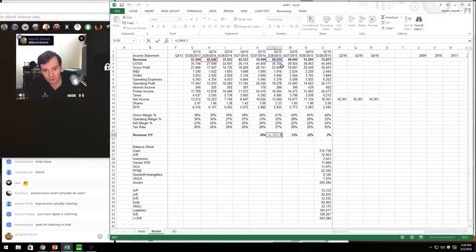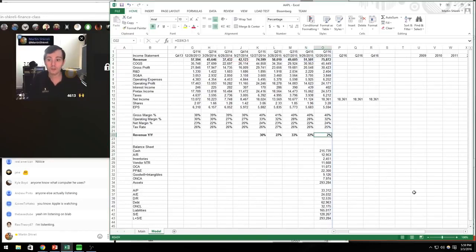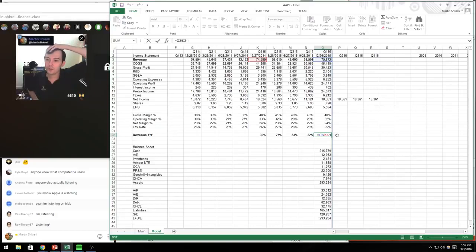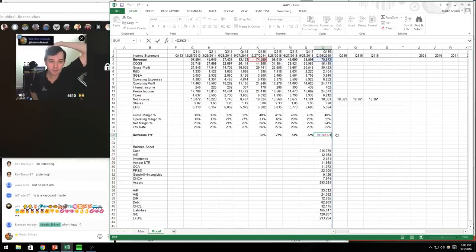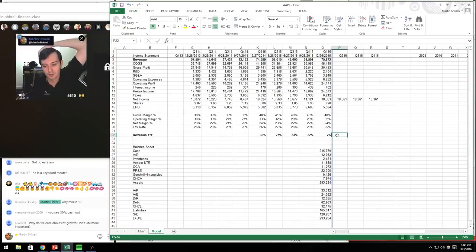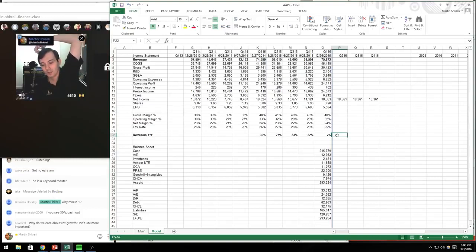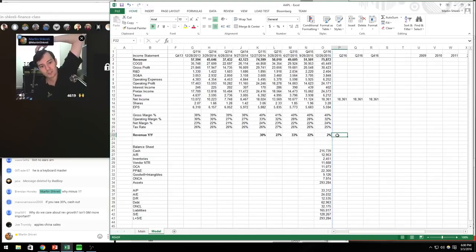And then you can see in Q2 they grew again. Q3 they grew again. Q4 they grew again. What happened here? Oh my God, only 2% growth. Is Apple coming to an end? Is their reign coming to an end? Maybe. That was a surprise for Wall Street. 2%. What happened? Why are sales slowing down? Well, we'll talk about that later. Who knows, right?